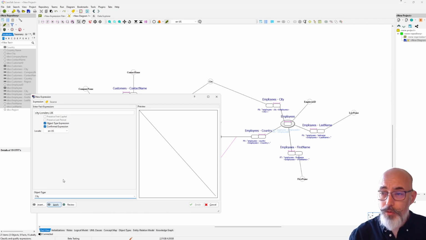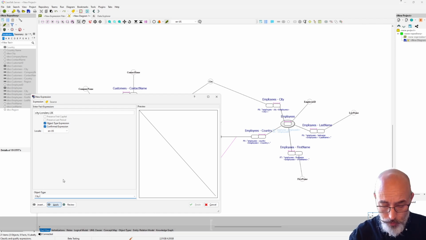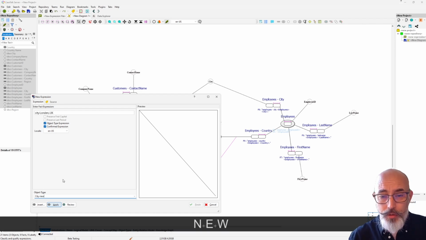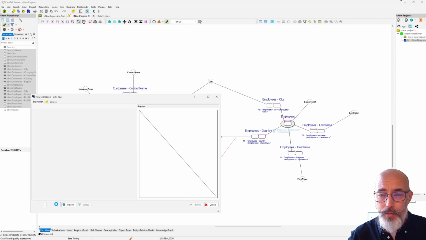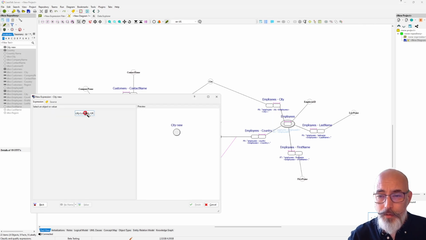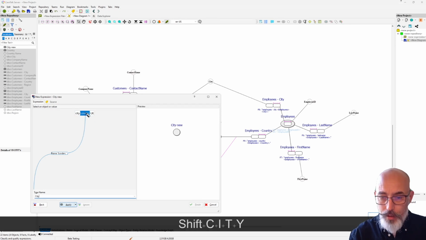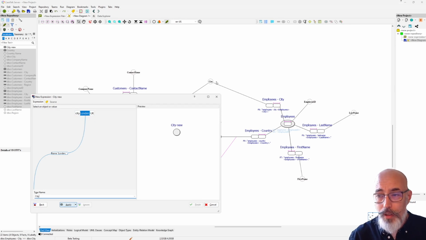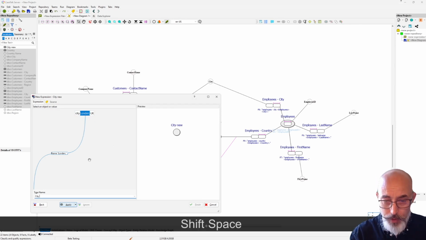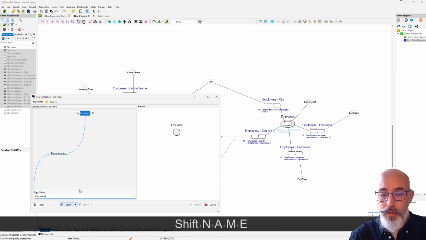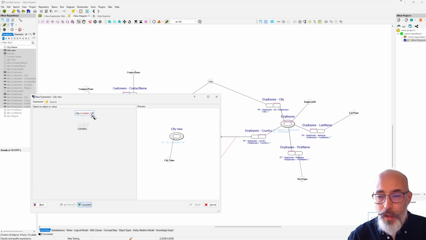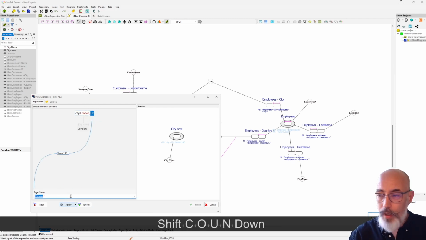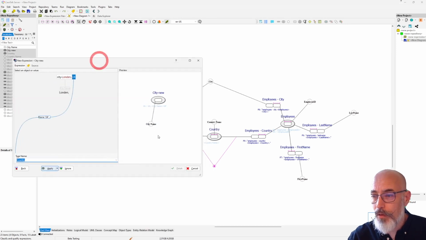Now, because I already have city, I'm just going to call that my city new, because I need to have unique names in there. Apply to that. And now this is the city name as I have it here. But I want to replace all of that, so I'm just going to call that fully out the city name. And then the UK in this case is our country that we already have right here.